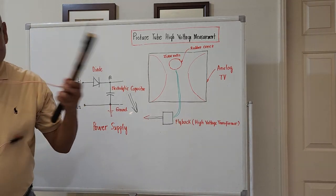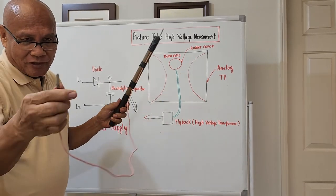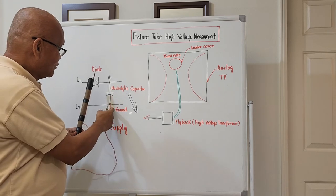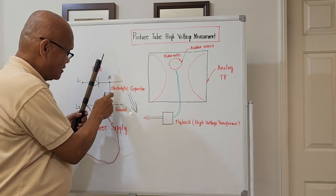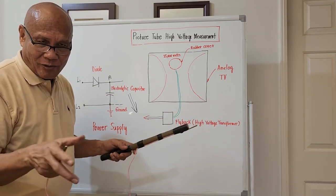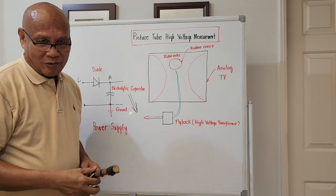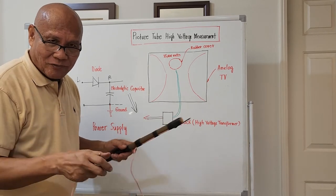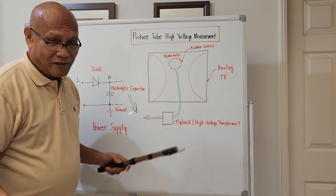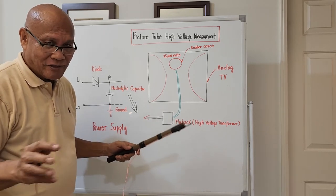And the proper way to discharge an electrolytic capacitor for analog TVs is by using this one. This goes to the ground, and this pointed thing here goes to the positive terminal, to short out whatever residual voltage remains in the electrolytic capacitor. What you are saying, guys, that you use your tank for shorting out the capacitor, that's foolishness. So what I am teaching here is for your own safety. For those who want to learn something, it's not crap. This is a real thing. I've been troubleshooting for more than 10 years, so I know what I am saying.